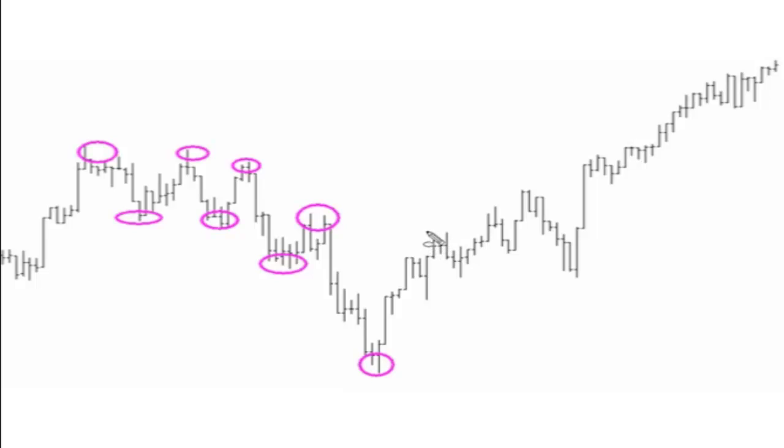And creates a bit of a peak through there, pulls back down, now creates a higher trough, comes back up, creates a peak, comes back down, creates a trough, comes back up, creates a peak, comes back down, creates a lower trough, then comes back up and creates a higher peak. Now, who's in control through this period through here?